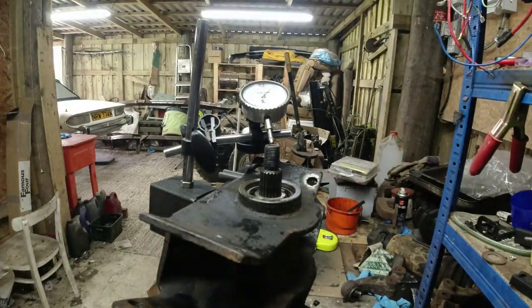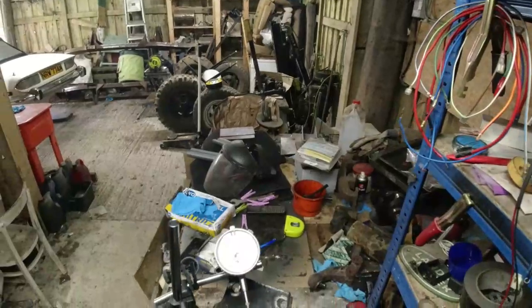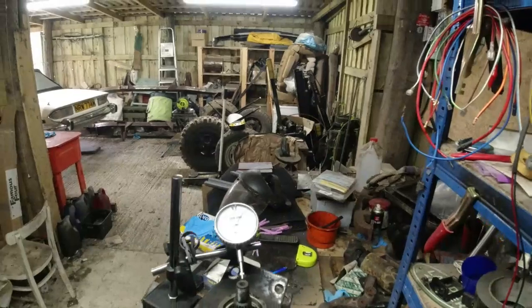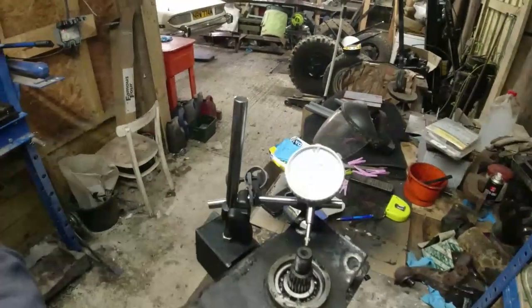Big lump of crap on the lens. Can we see him? We might be able to see him if I raise the tripod up a little bit. Tripods, eh? Luxury. Who'd have thought this a little while ago?